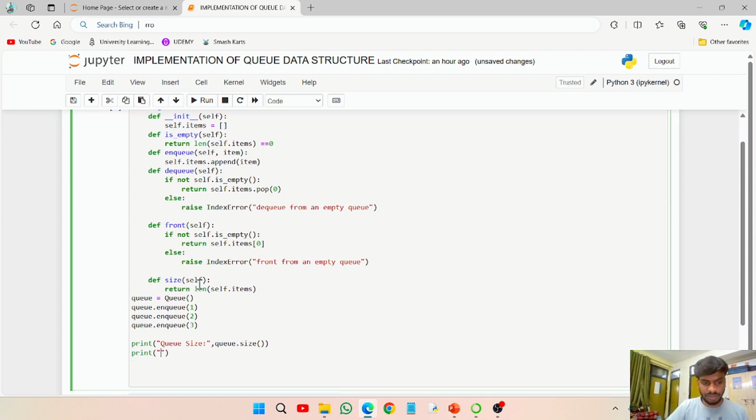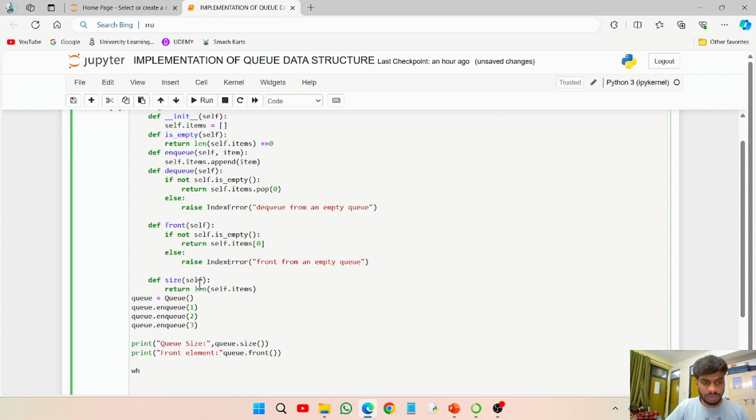Then print the front element. Then after that we will check whether the queue is empty or not.